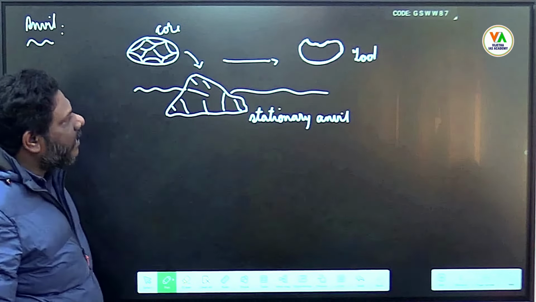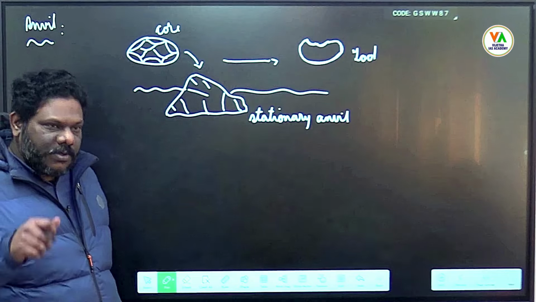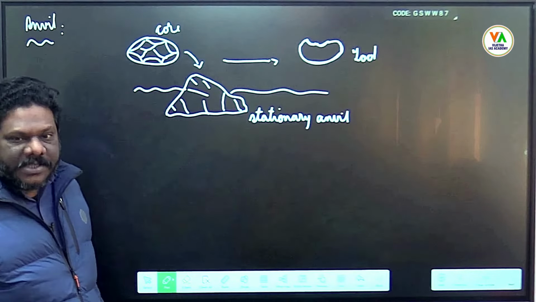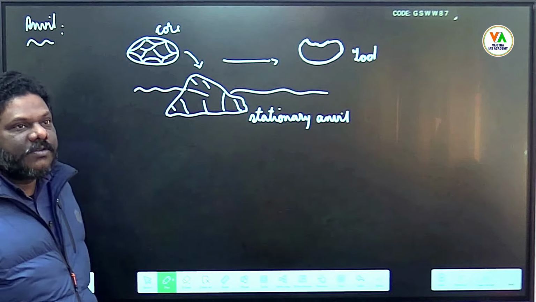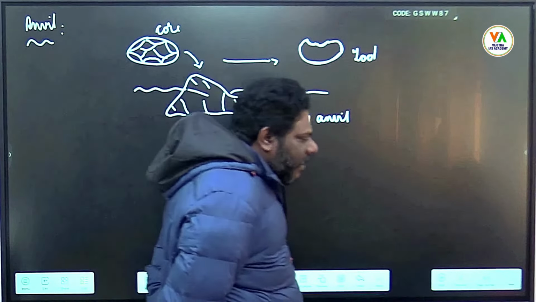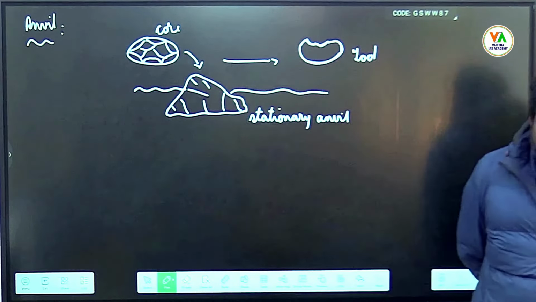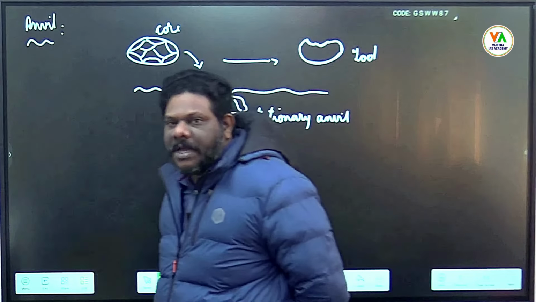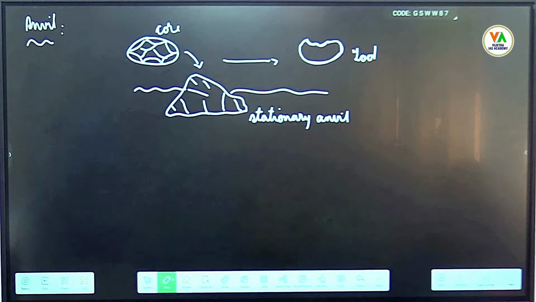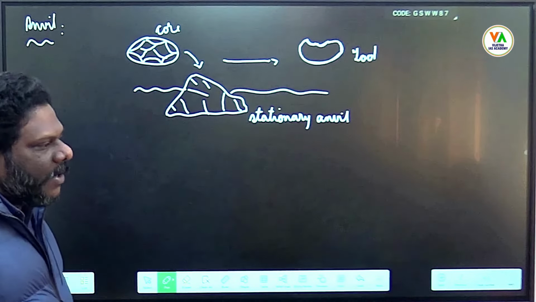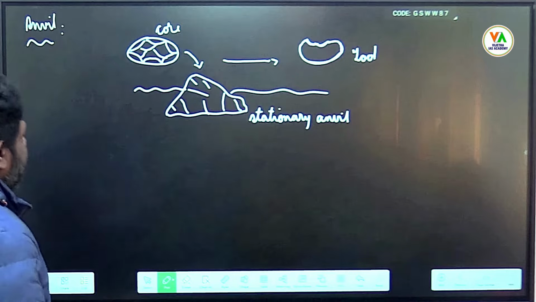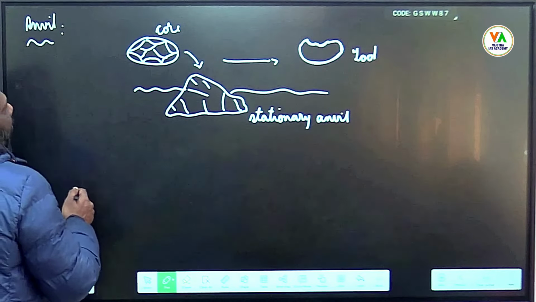You can also try whenever you find a bigger size stone, you can take that and hit on another stone. Definitely one part will break, leaving some sharp edges, and that sharp edges are used for cutting. Any type of tool in this lower Paleolithic, middle Paleolithic and upper Paleolithic, mostly whatever we are mentioning, like hand axes, which are like chopping tools, or cleavers, all of them are used for skinning or chopping or scraping the skin and meat of animals. So, that is block on block technique or anvil technique.